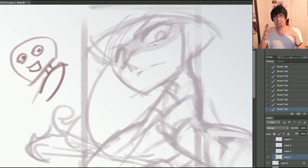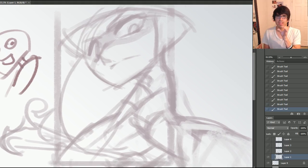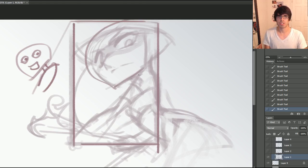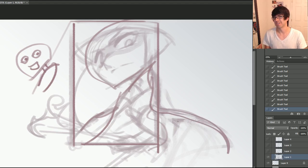Unless, sometimes I feel like I can see the composition. I was thinking the composition was going to be like this, so you can have the shoulder there and then have it go down. And you can kind of get away with that because you don't have to worry about the body and creating balance and making sure the person actually looks like they're balancing on the ground, because you can't see it. Out of sight, out of mind. So if you really like drawing faces and you want to work it into a more compositional piece, I think that's fine to do because it works for me, okay?